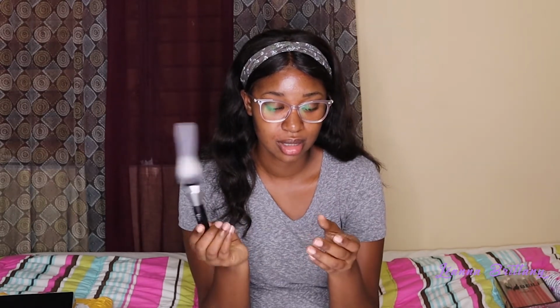I'm just going to start off with why I chose this, because most makeup brushes don't come in 40. If you look at Sephora and Sigma and all the other companies that sell brushes, you don't really get a lot of brushes for a little bit of money, or what you would call inexpensive. So I got 40 brushes and it cost me around $65 US. And I bought the 28 set one. I don't remember how much I bought those for.